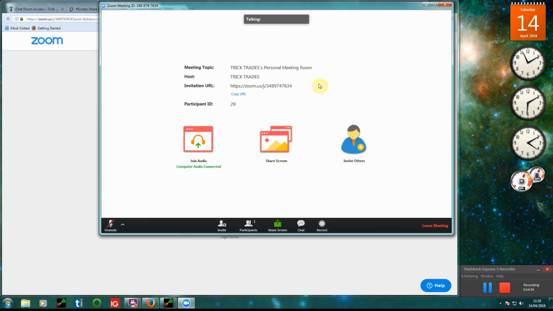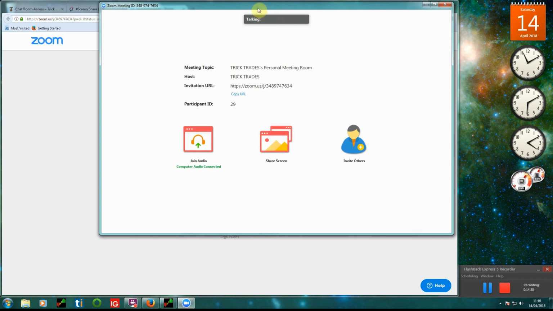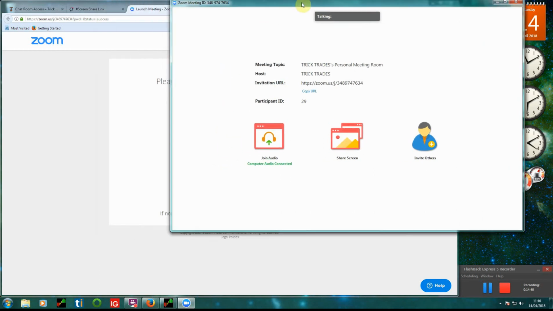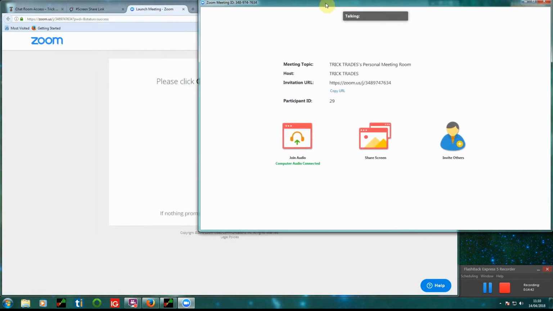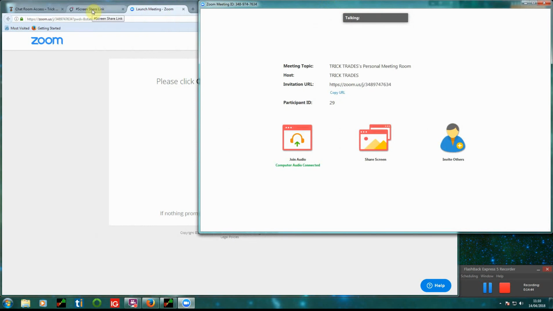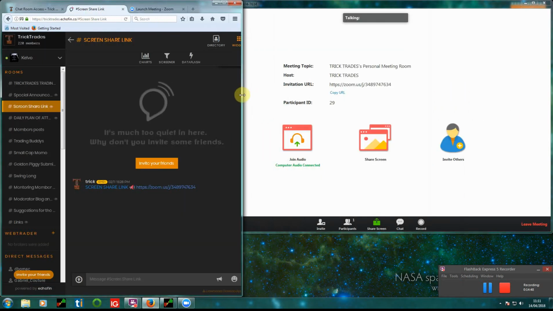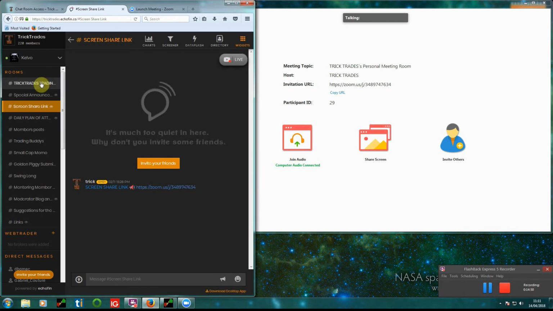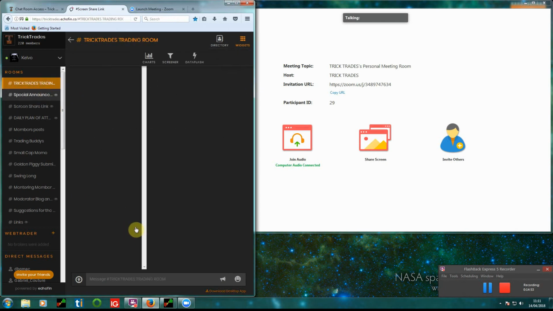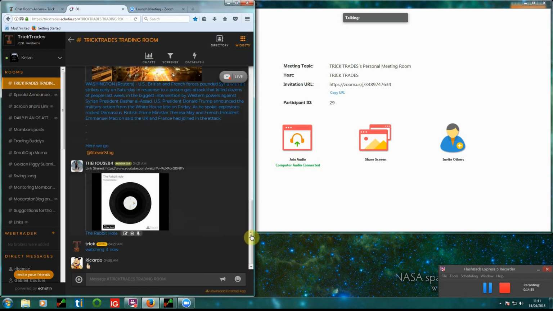But there's far too much information in that for now. So that's the screen share. I normally exit full screen, I'll put the screen share over there, and then I'll go back to the main meeting here, the main room, and I'll reduce that down to there, so that I've got access to the trading room here, which I find works really well.